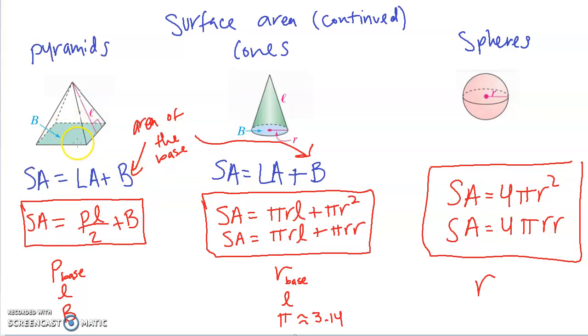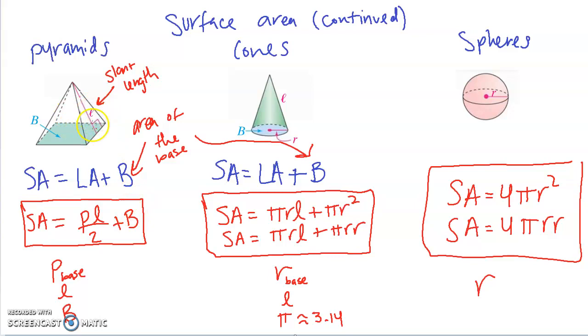One way that we can simplify this in the equation I suggest that you use is this one in red, where the lateral area is the same thing as the perimeter of the base times what we're going to call the slant length, divided by 2. The slant length is going to be the distance from the middle of the pyramid all the way to the vertex.